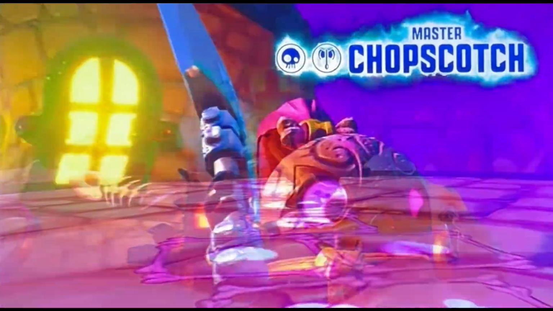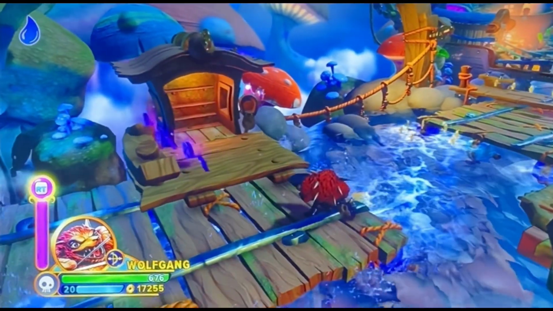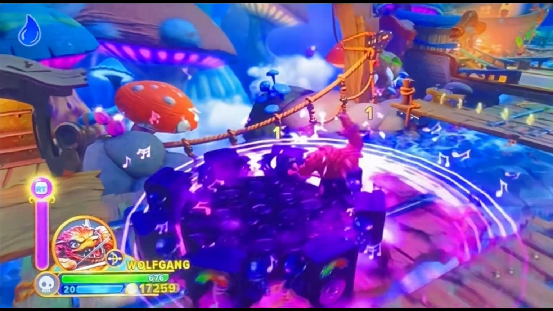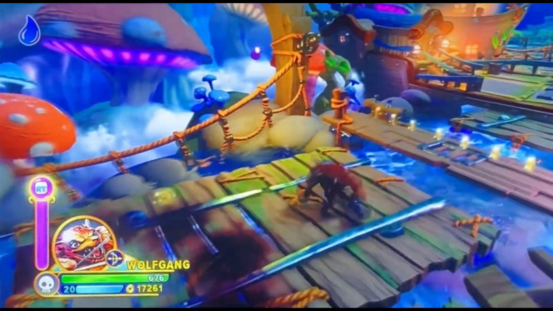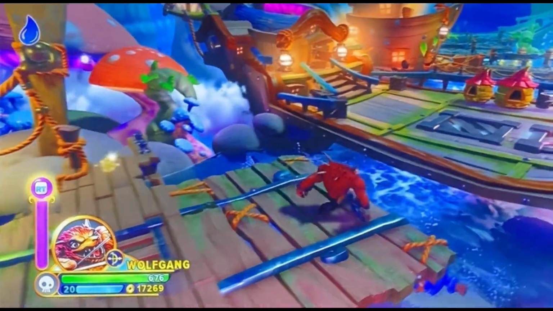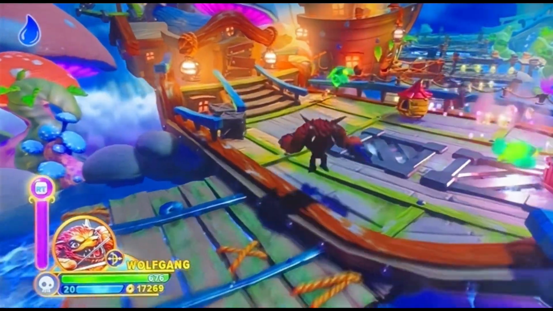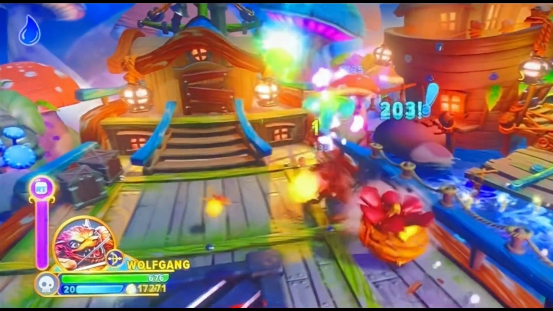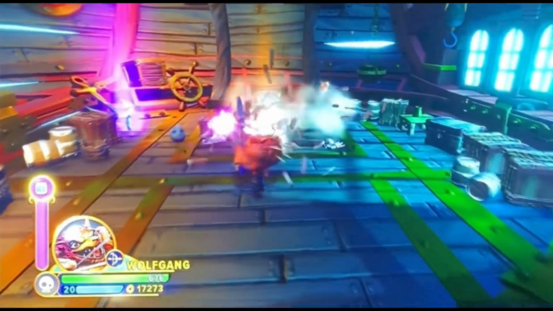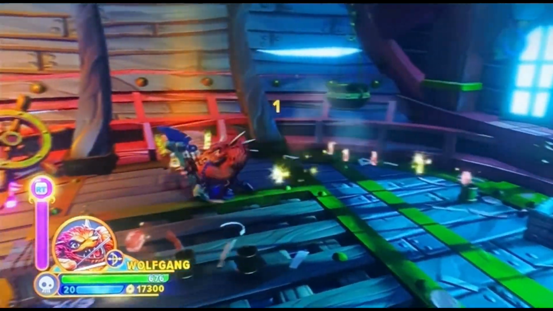Oh, I need to get her. I need to get the axe for her, for her Imaginator. Didn't mean to do that. I think that room right there is the one that I'd have to break everything in. Yeah, this is the one. Wait, is it? No, it's the one with the chaos picture. Just making sure, though.